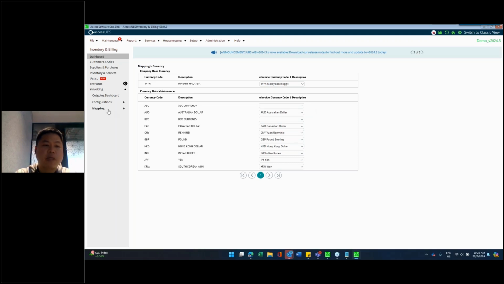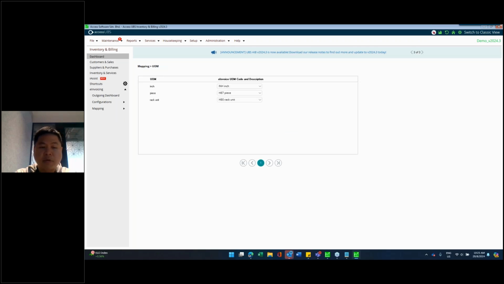So just move to the next mapping, UOM, unit of measure. You know that in our system actually it's a free text field for the UOM. You can maintain multiple, for example, maybe pieces, right? You can put PCS, you can put PIECE. But to LHDN, they maybe do not know what is PCS, what is PIECE. Okay, same thing.